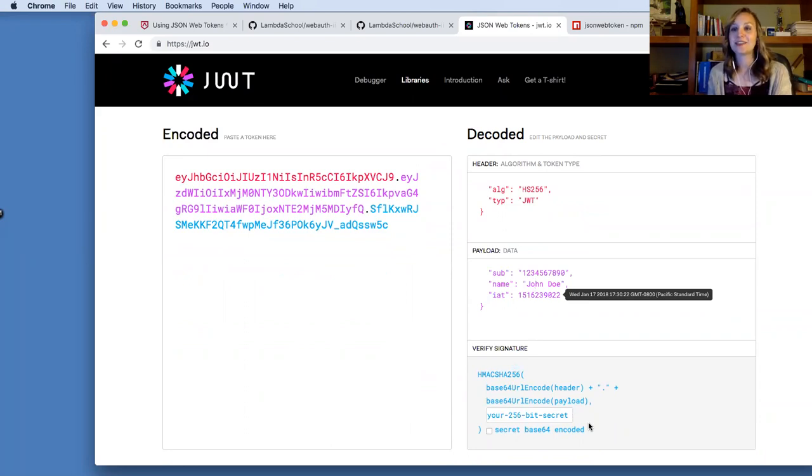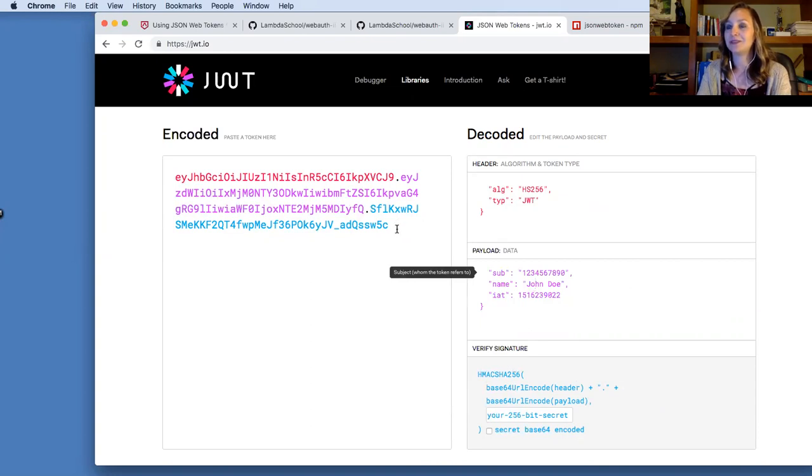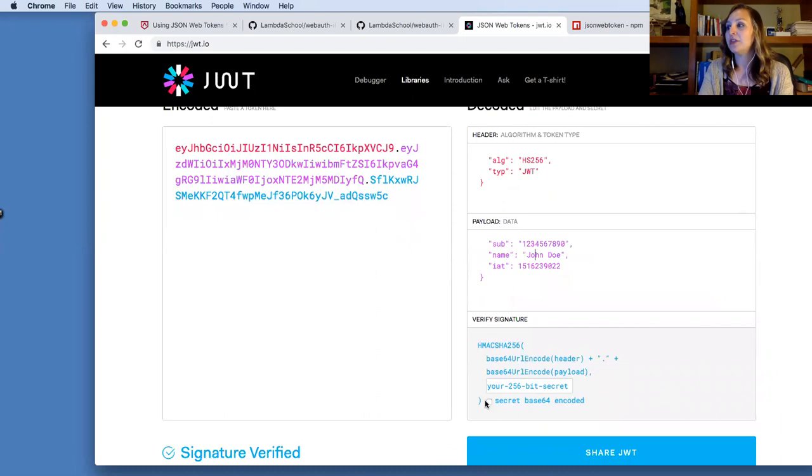And this is, as I said when we were just talking about the theory before I shared my screen, the key to this working is that we want to make sure it has not been tampered with. Because theoretically, if I was able to decrypt this thing using an algorithm, I could change the ID here. I could change the payload data so that I was all of a sudden magically authorized to see your bank account info instead of mine. We don't want that. So this verify signature will actually be generated based on the entirety of the data here.